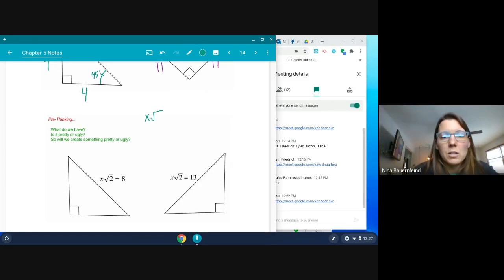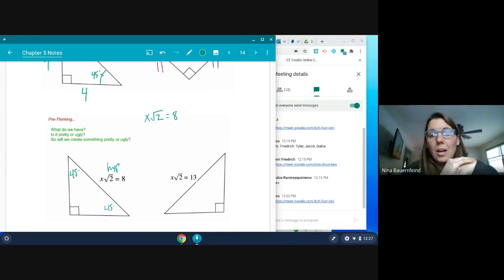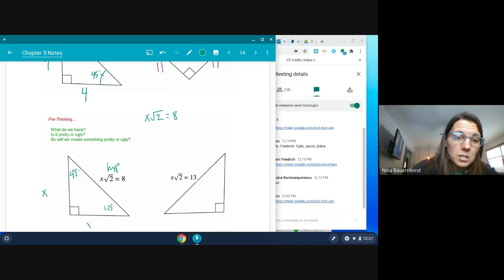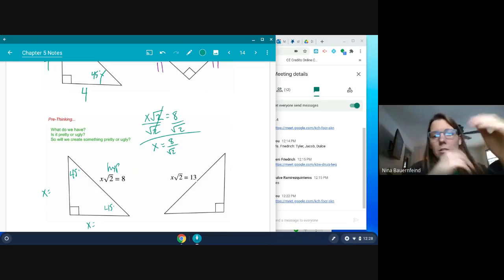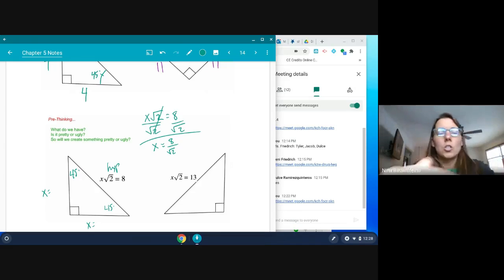So what we would have to do here, since this is the hypotenuse, we know these are 45, so let's just get that out of the way. If we solve for x, because these are x, we need to know what x is. What you need to do is divide by square root 2 on both sides. And in math, it's grammatically incorrect to put a square root on the bottom. So you guys don't need to know how to do this right now. I'm just showing you that this is where it comes from. You need to multiply by a sneaky form of 1. And then this becomes 8 square root 2 over 2. But really, it becomes 4 square root 2.